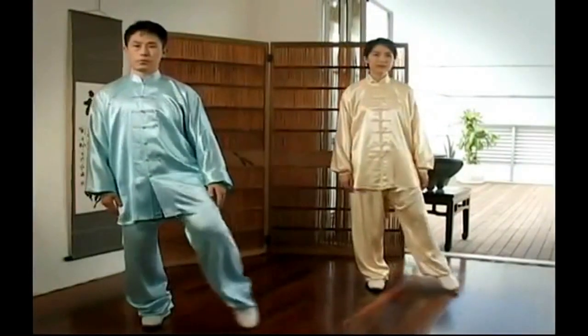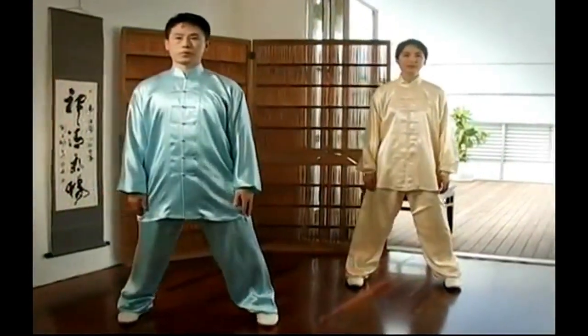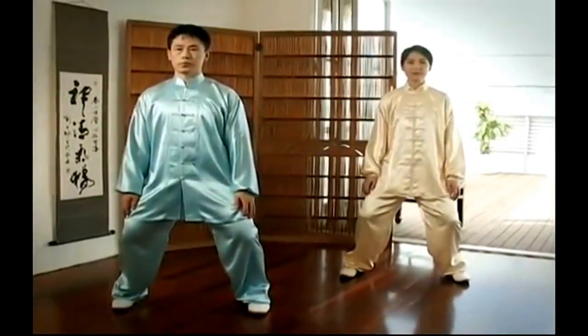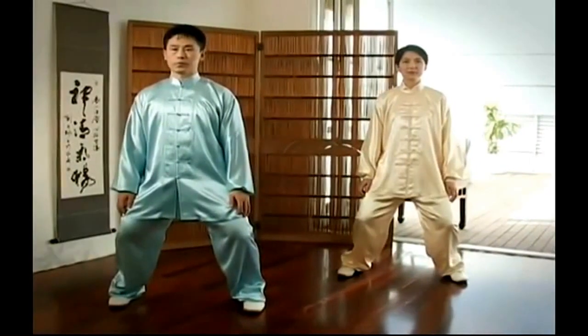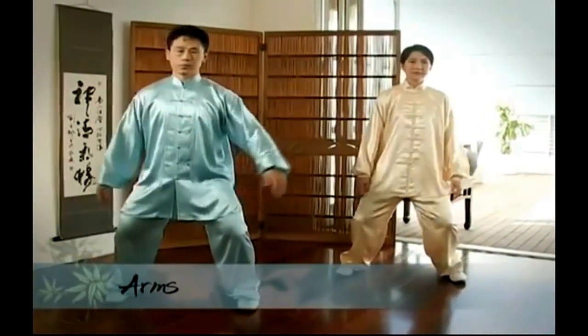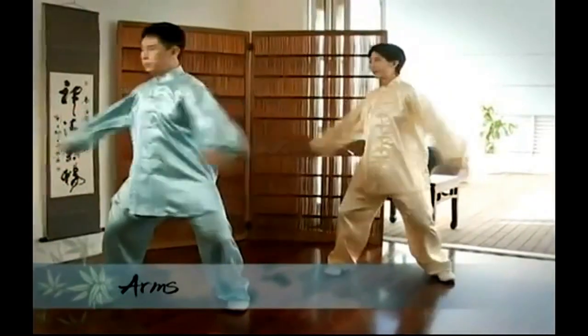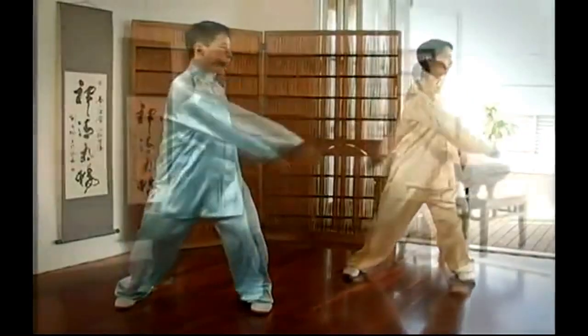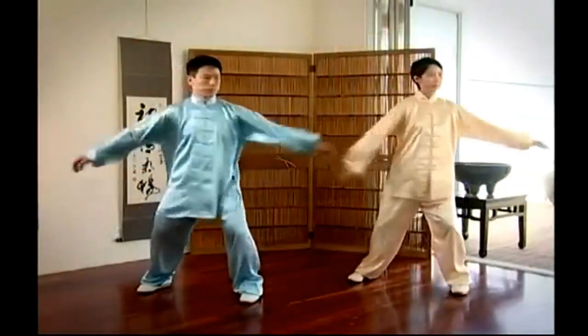Stand with your feet at shoulder width, knees slightly bent, and head upright. Relax your arms, lower back, and hips. Swing your arms from side to side, so your hands gently pat your lower back and the sides of your waist. Turn your body and head while swinging your arms.